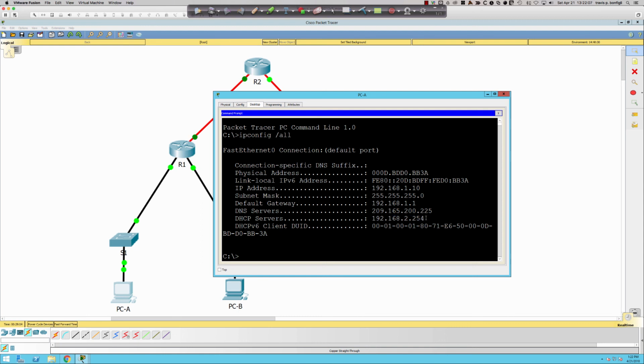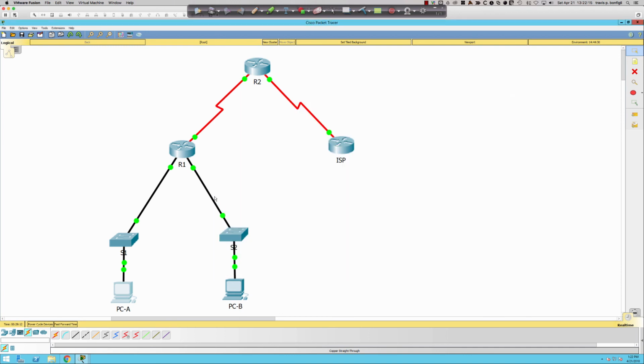So it's picking that up, right? Because we've got that helper address that's getting that broadcast over to router 2. So my apologies for the panic there on this being backwards. It was actually correct. I just thought it was 192.168.0 on the left and 192.168.1 on the right.